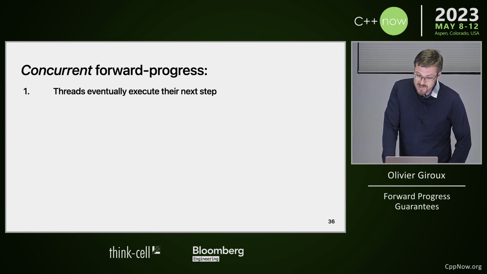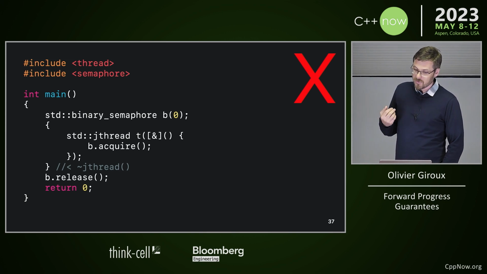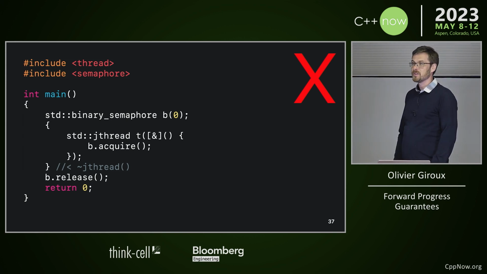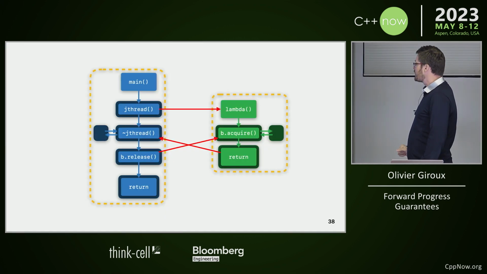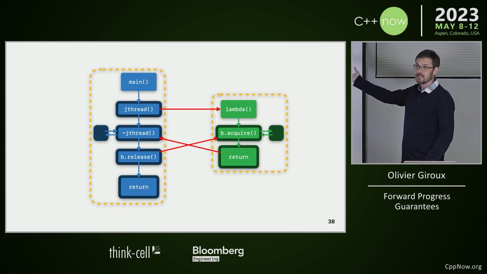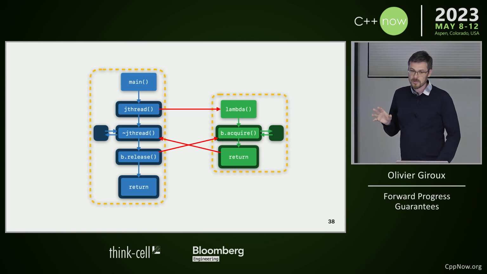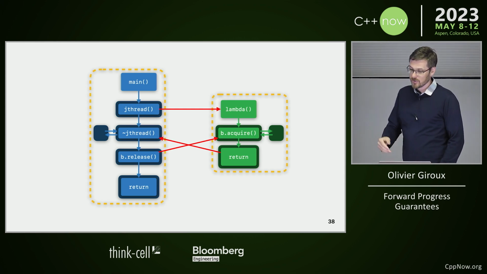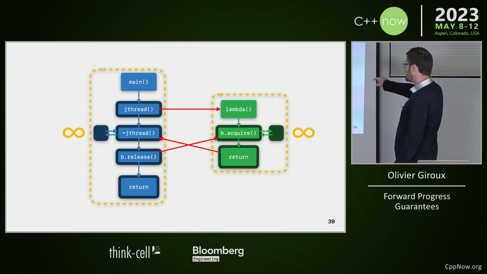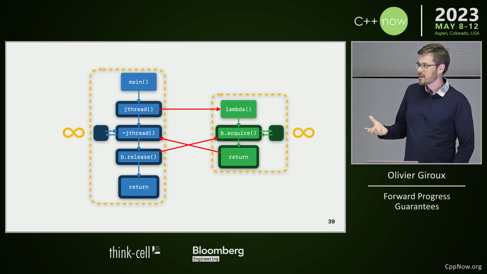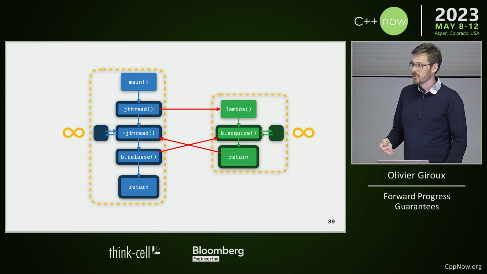Okay, so now we're going to look at using this wrong. This is the maximal guarantee. So we're going to write a graph with a deadlock in it. Here I have a semaphore. To release the semaphore, I need the jthread to finish, but the jthread acquires the semaphore. So this is the graph where the dependencies are, and you can identify from the graph that this is obviously a deadlock because of the cycle. From a forward progress guarantee perspective, what's going to happen is the scheduler is continually giving these threads the opportunity to perform steps, and they do, but they are spending all their steps in the blocking operation. So it's not that this program lost its forward progress guarantee, it's that it cannot complete with its forward progress guarantee. And that's a deadlock.